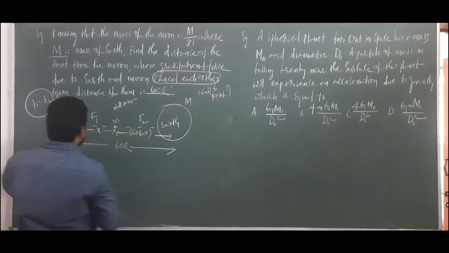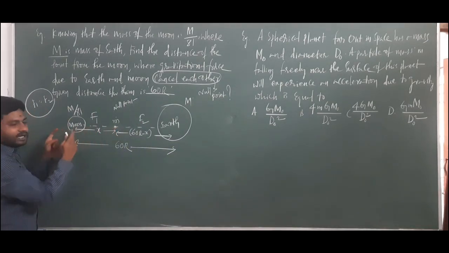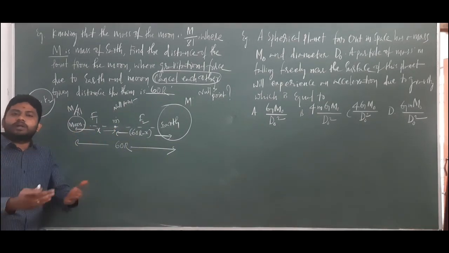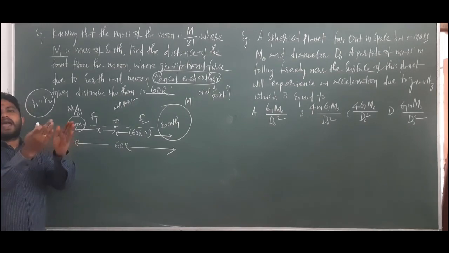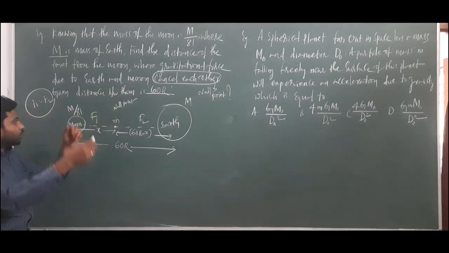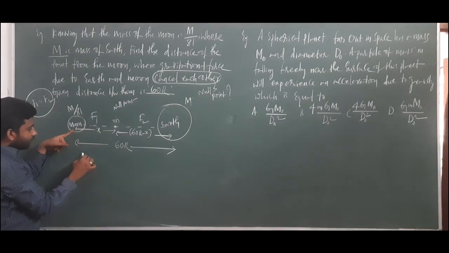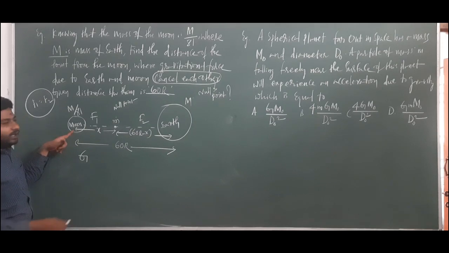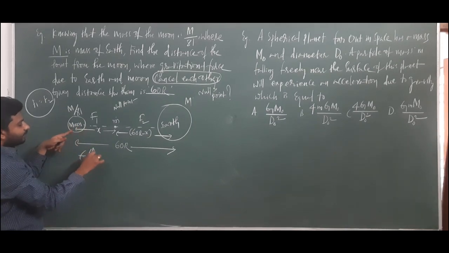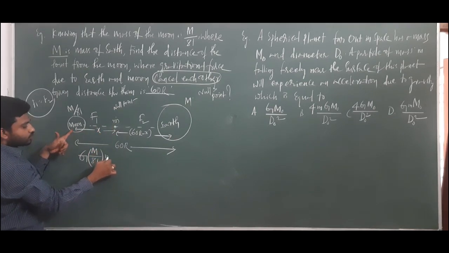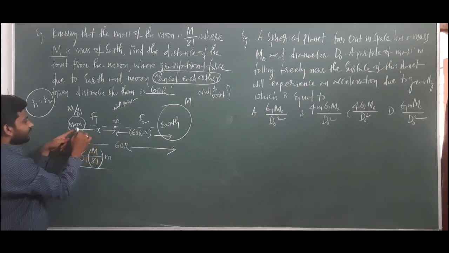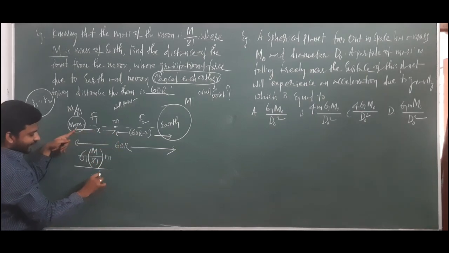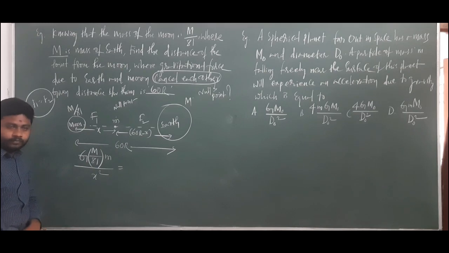So now what is F1? Tell me, what is F1 here? We know the gravitational force formula, the basic formula. What is that? F is equal to G m1 m2 by r square. So F1 is equal to capital G, m1 m2. What is m1? It's capital M by 81 into m2. What is m2? Small m, divided by r square. What is r here? It is x. So it is x square, which is equal to here F2.